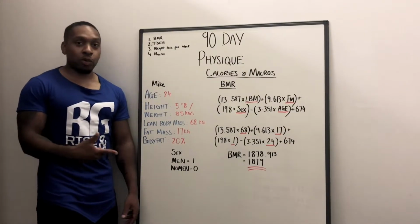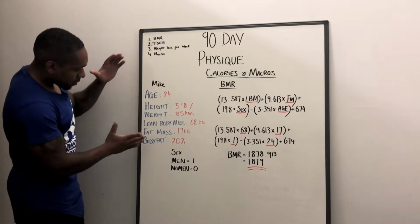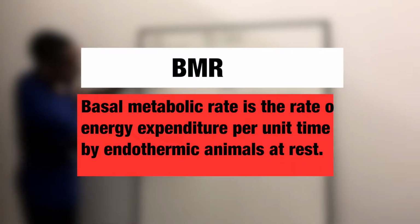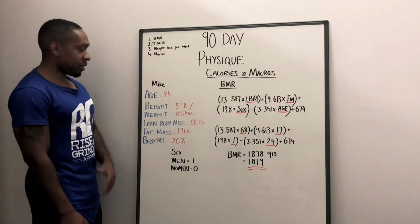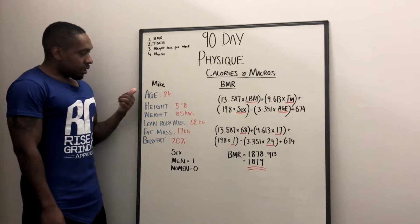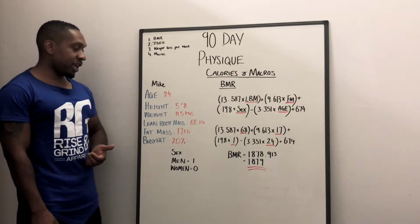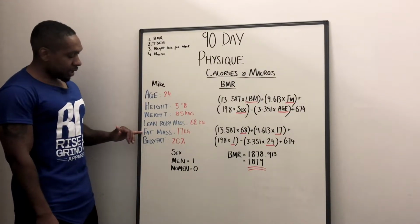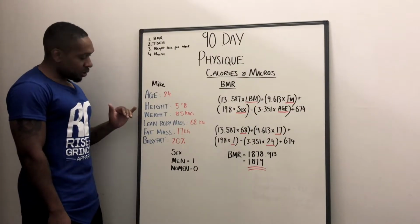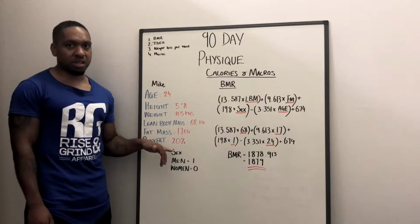Right, okay guys, so we're on BMR. For this section, I've created a so-called client here. His name's Mike. We'll go over his stats real quick. Mike is 24, his height is 5'8", he weighs 85 kilos, his lean body mass is 68, and his fat mass is 17. We've worked those out because we know that his body fat is 20%.